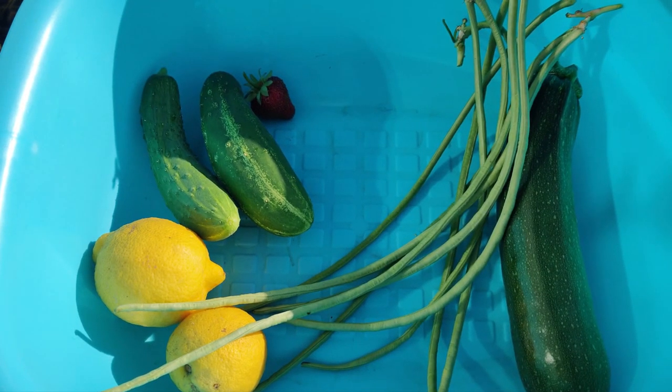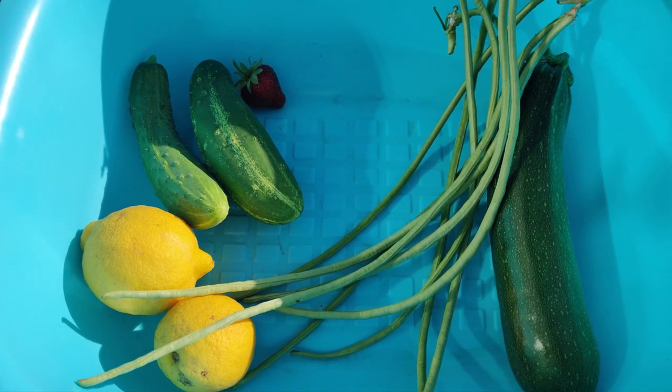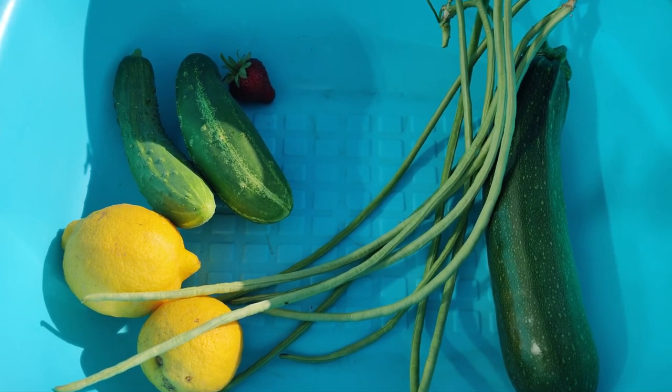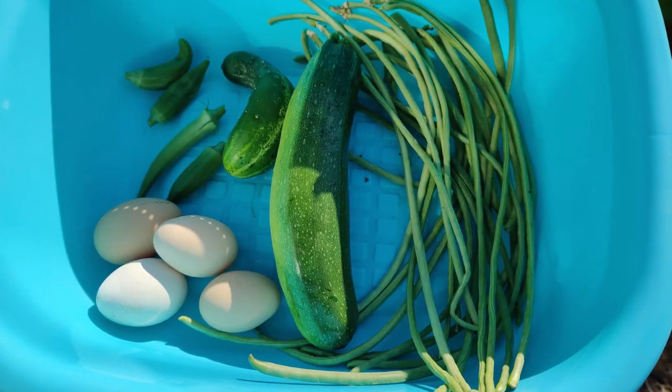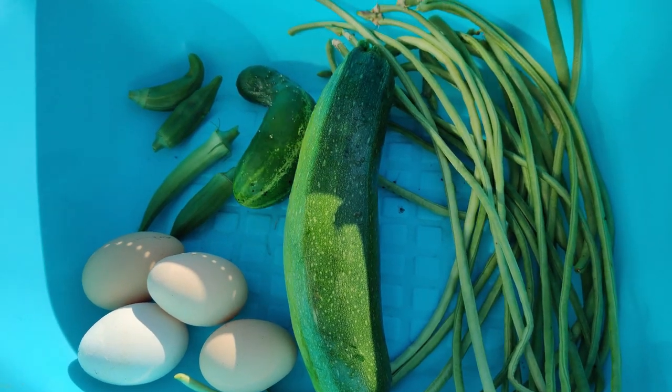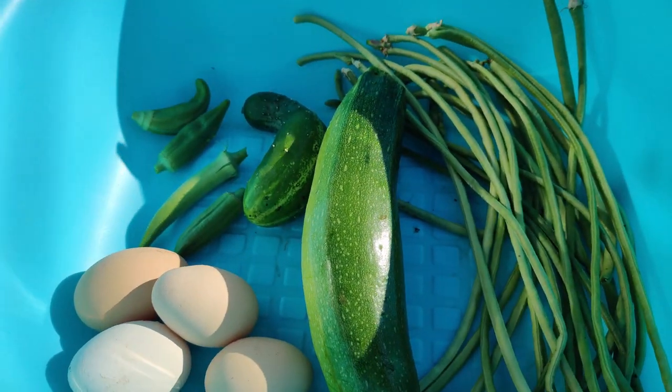Hi folks, this is the next day's harvest. Monday. Hi everyone, today's going to be 97, 98 degrees. It's really going to be hot.